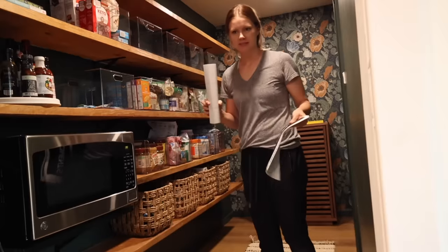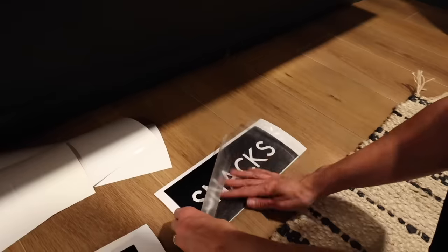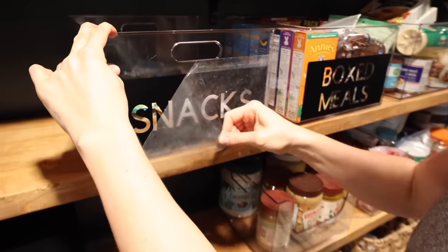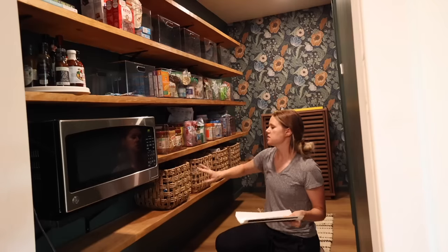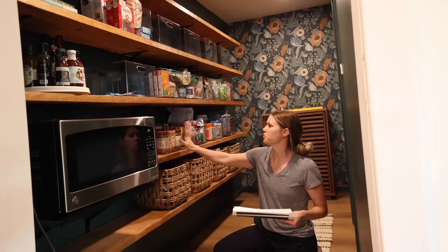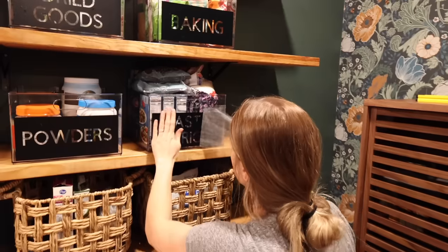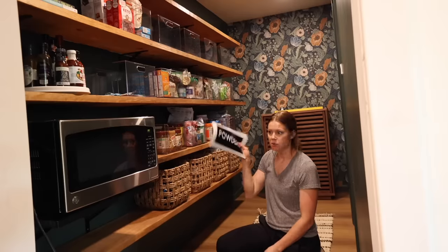After getting all of the bins on the shelves where I wanted them, I had one last DIY project to tackle. All right, Dean's going to pick up the kids. I'm gonna see if I can put these labels on there. I made these with the Cricut too. They're on removable vinyl. I love using this stuff. But my idea with this is I like the clear bins because they're really easy to clean. These, we're putting foods that aren't going to be so messy. So these are pretty but still functional, but mostly using the plastic ones. But I want to kind of put something on the front to cover up a little bit of the chaotic look, but also you can still see through the side. So it's really easy to see what's in your boxes, and also we'll have labels.